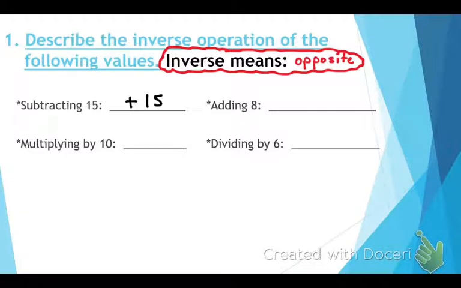Christopher, on the right side, what's the opposite of adding by 8? Subtracting by 8. Lexi, next one, multiplying by 10. What is the opposite or the inverse operation of multiplying by 10? Dividing by 10. Very good. And the final one, Halen, what is the opposite of dividing by 6? Multiplying by 6. Multiplying by 6 is correct.